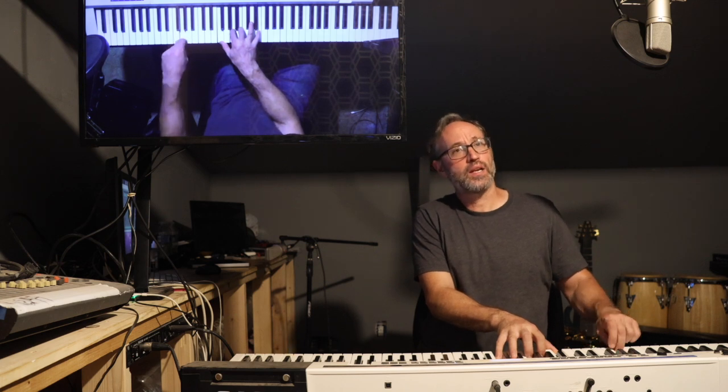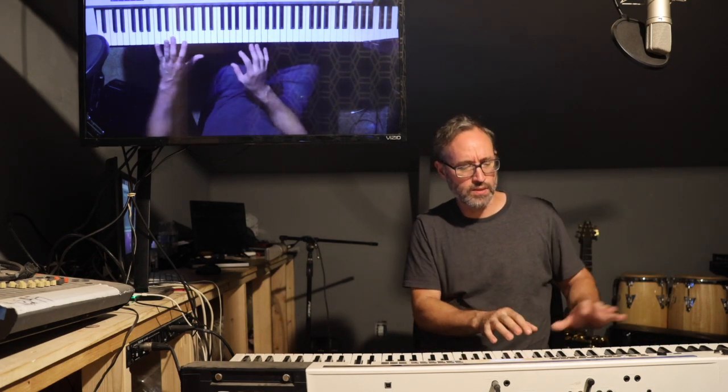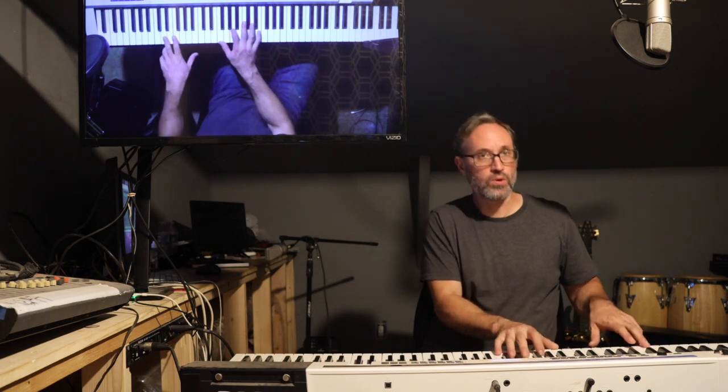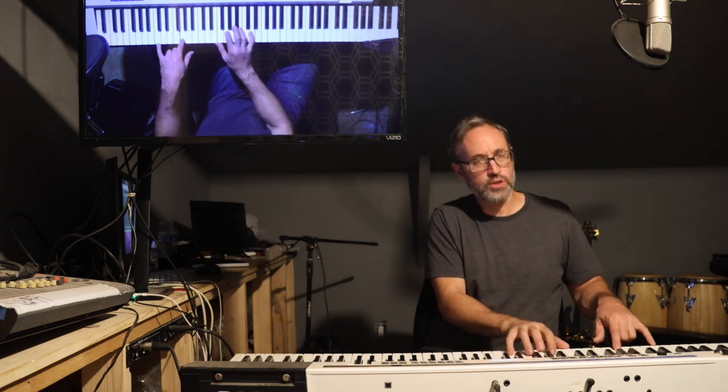G9 13, and then you're going to go to C major 9. And that's going to be an exact parallel voicing with the D minor. So the C major is going to be E, G, B, D. So it's like an E minor chord with a 7 on top with a D, C in the bass. So C major 9. Okay, here's the full chords. D minor 9, G9 13, and then C major. Okay, so that's a C major 2-5-1.